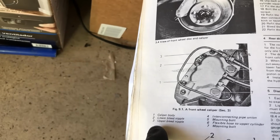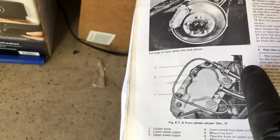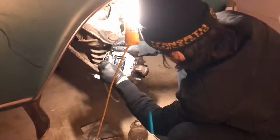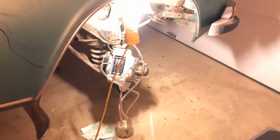Because they say number 3 is the upper bleed nipple, but the picture points to the hose. So I'm guessing that means it's the other side, or is it the top bleeder nipple? Who knows? Because there's 3 nipples on the front. So too many nips, not enough chips.